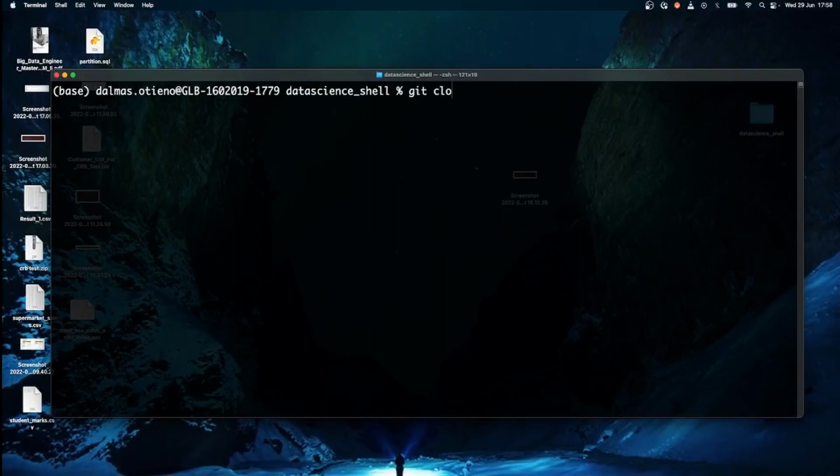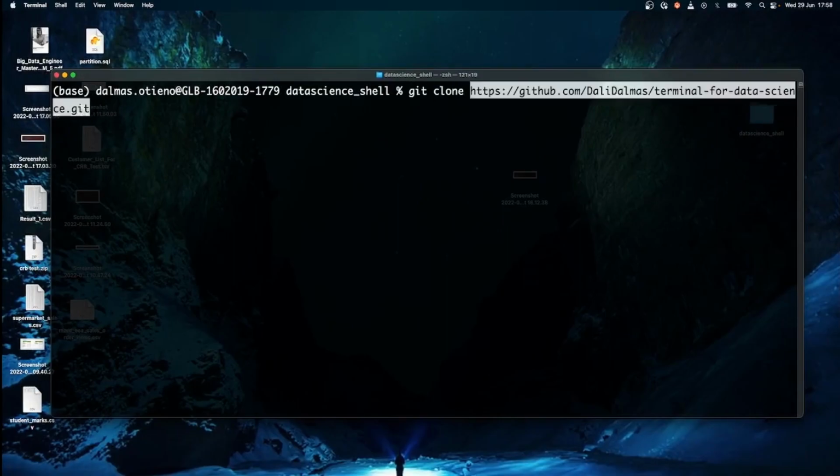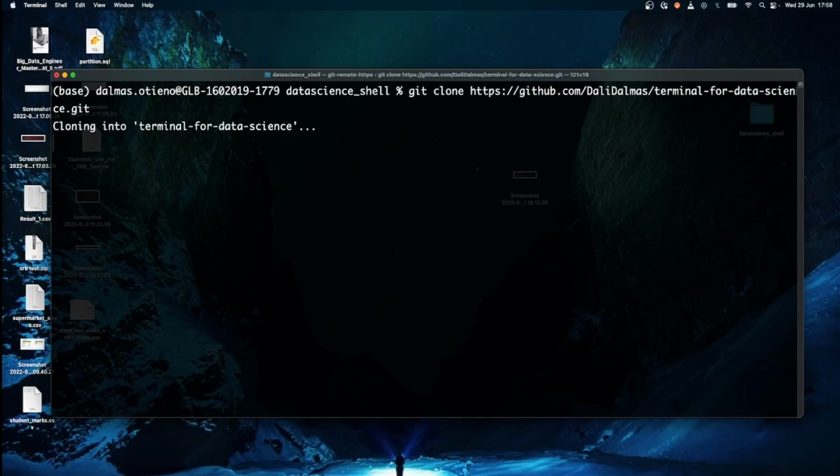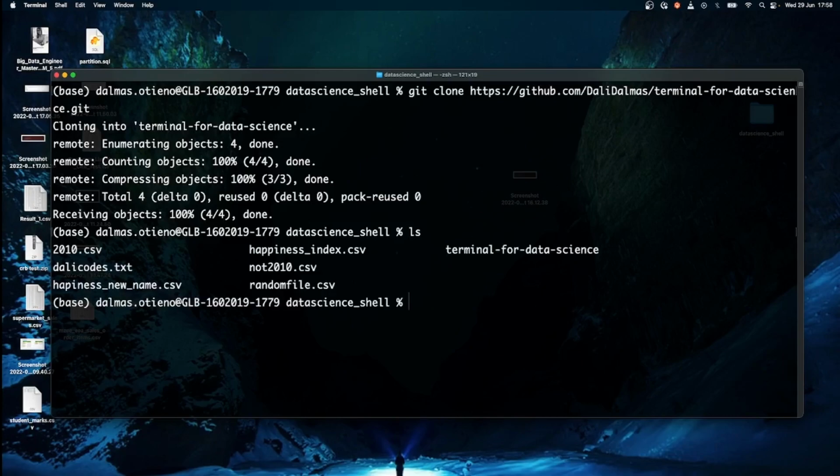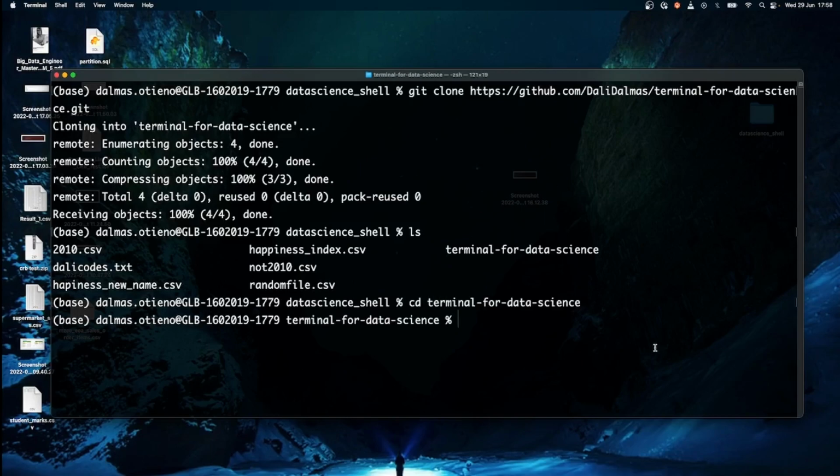So git clone that repo. So we can check that repository. It is terminal for data science. The link to that repository is in the description.